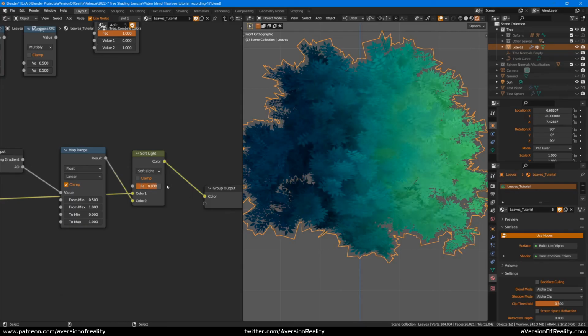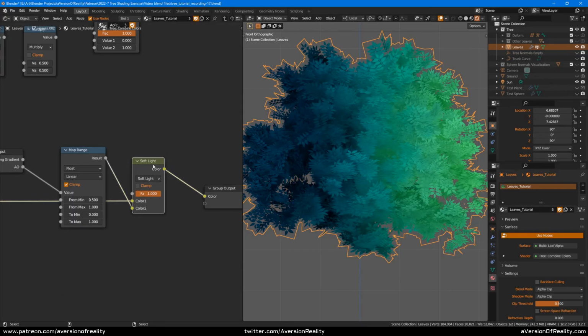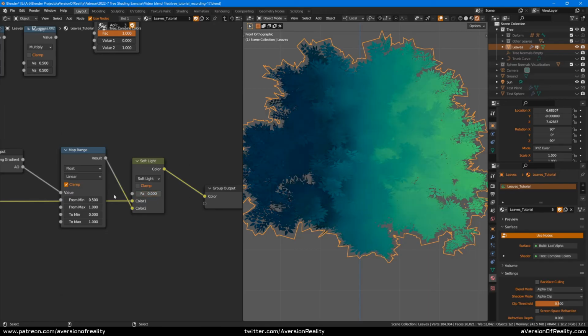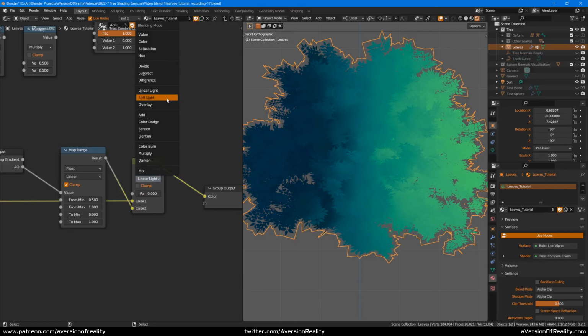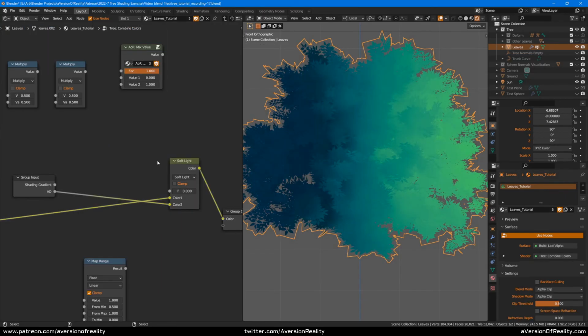Soft light is very similar. There's a bit more to it, and I don't remember all the details, but basically it's darkening where your input is dark and lightening where it's light. It handles color a bit differently, and it is, well, softer. There is also linear light, which again is similar, but it's way too strong for what we're trying to do here. So you can look up the details of how the math on these works if you want to know more.